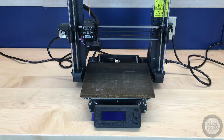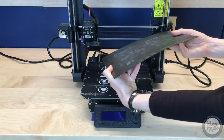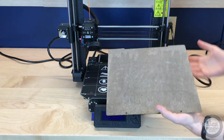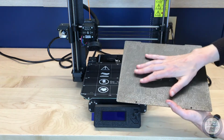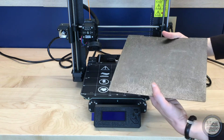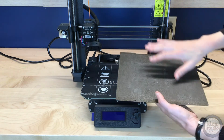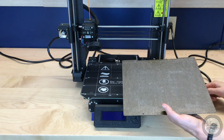A couple other things to know about the build plate. One thing, it is flexible. So when I take it off, you can see it can flex slightly. When you finish your print job, the print job is stuck onto this build plate firmly. Usually the easiest way to get it off is just to gently flex the plate either inward or outward. You're not trying to bend the plate, you're just lightly flexing to cause the print to pop off.